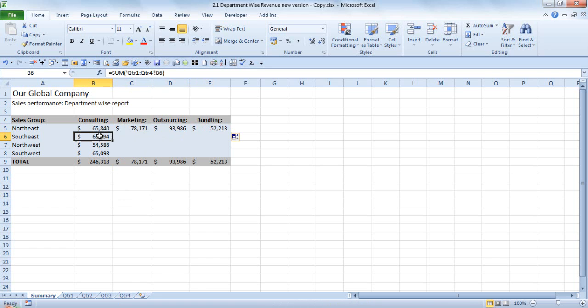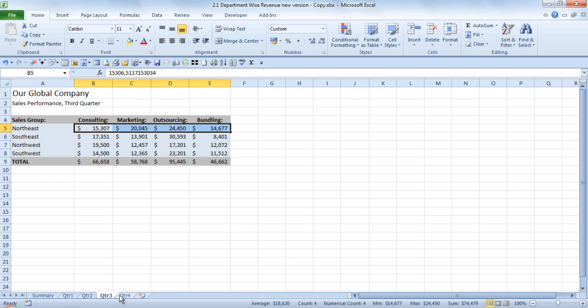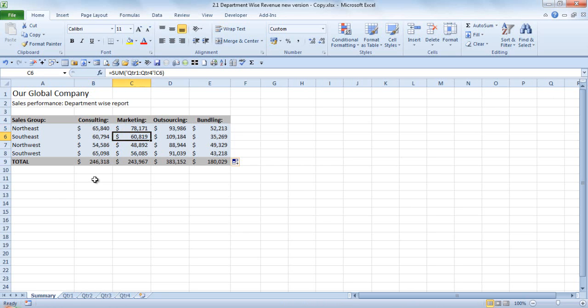And if I really want to be flash, I can do all three of them in one go. I can highlight all of these cells. I don't need to highlight the totals because there's already a sum function in there to sum up the totals, but I can go down here, hover down and drag along and manipulate those formulas and drag them along here, and they'll do the same exact thing. Why does this work so effectively? The reason is that the person that created this made all of these sheets identical, which makes it easier to copy and summarize.